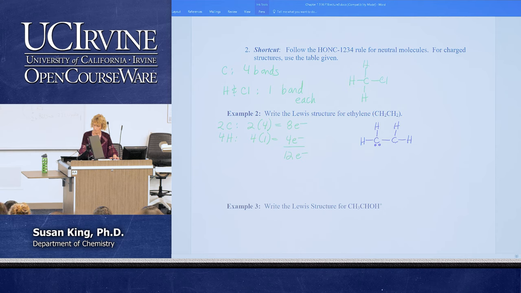Okay, so we see that this one does not have an octet. If we have a lone pair next door and we don't have an octet, that means we can draw a bond there. So we can just take these electrons and move them between the 2 carbons. So I'm going to turn that lone pair into a covalent bond. And then I'm going to draw it like this. And again, these hydrogens that are on the top, if you drew them going down, doesn't matter. Okay, it's the same compound. Questions on that one? Anybody?